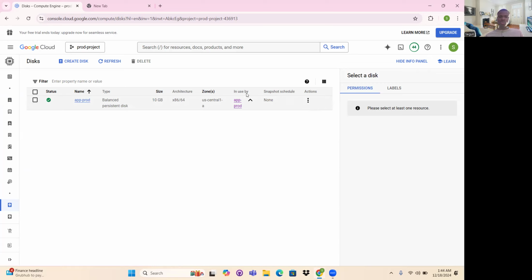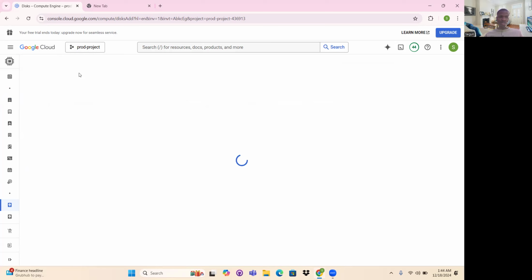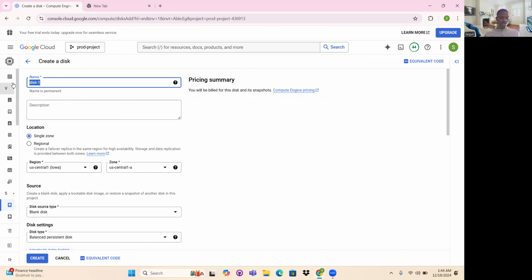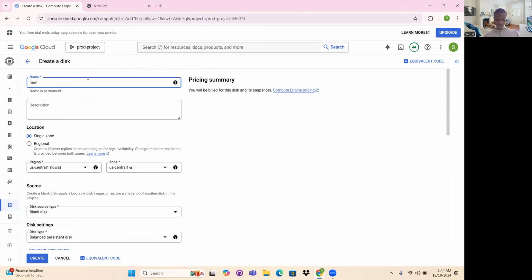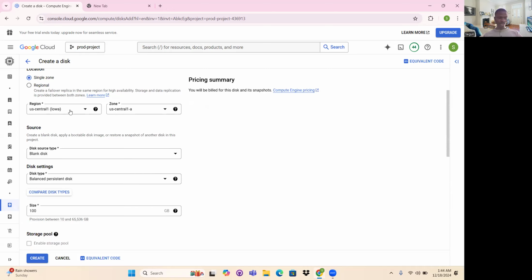So now what we're going to do is create another disk. Let me click on create disk. I'll put a name, new app prod disk. And then you can give a description.